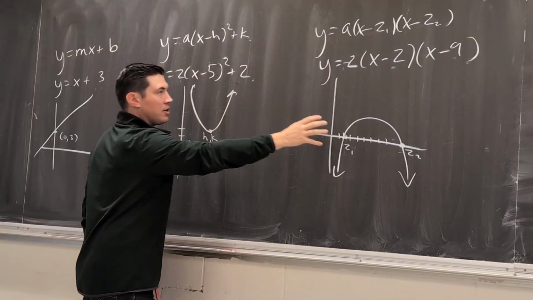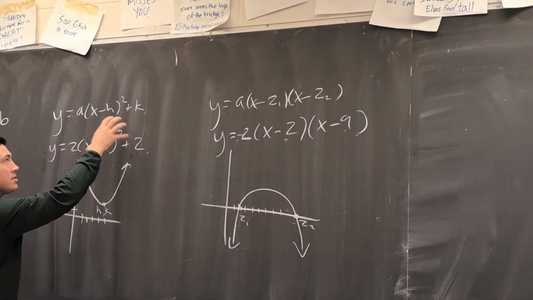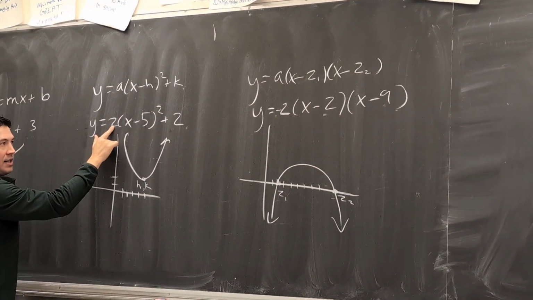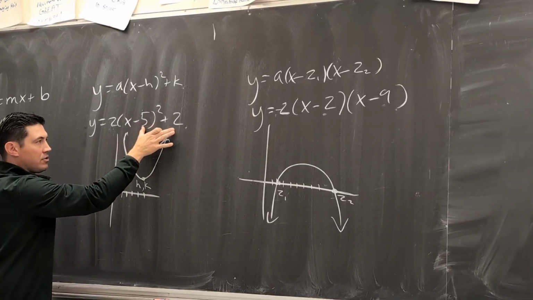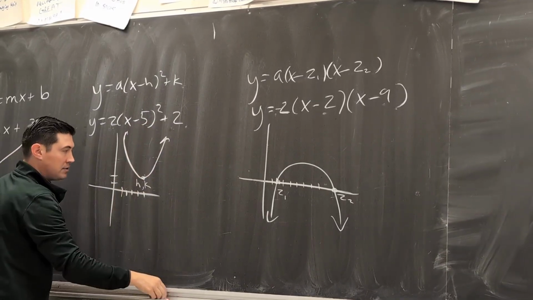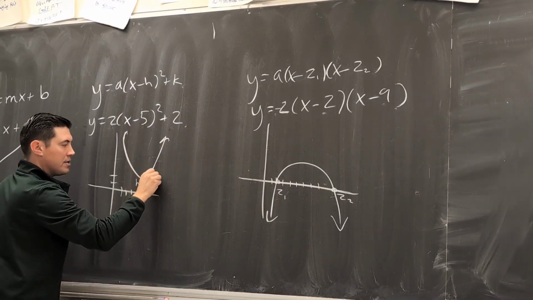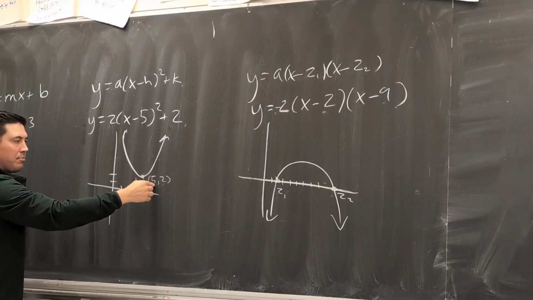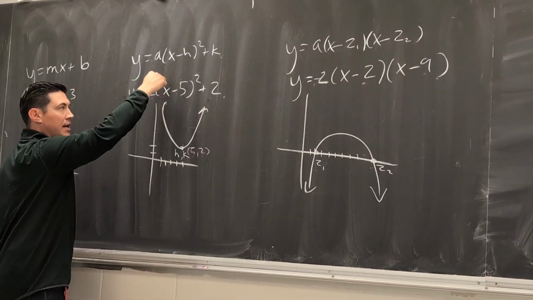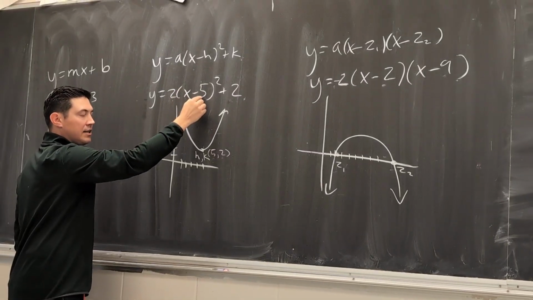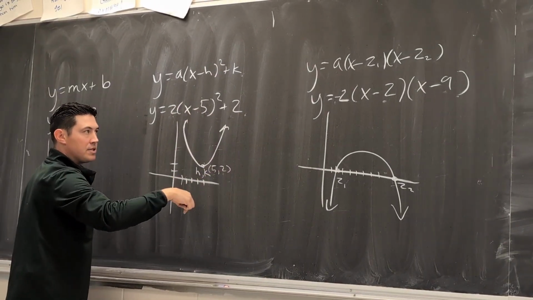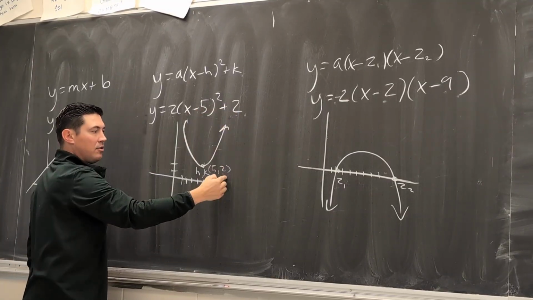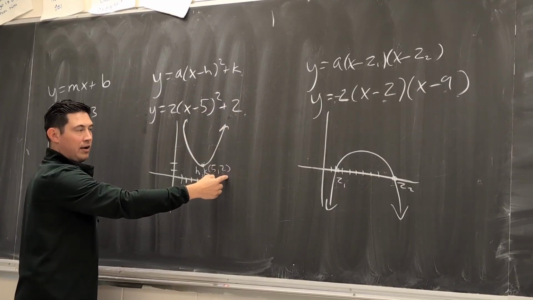Both of these guys are similar, but they give me two different things. So this is our vertex form. It tells me whether it is fat, skinny, facing up or down, and then it also tells me where I can go ahead and find it. So this guy here would be +5 and 2. You'll notice that if it's a negative here, it's a positive on the graph. Anytime you see something in the brackets next to the x, take the opposite value to find its real position. Anything outside the brackets with a number, just like +2, that's just going to be its actual value.